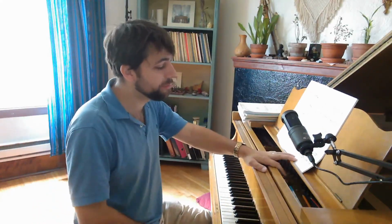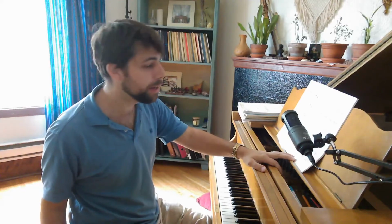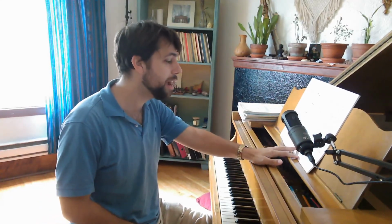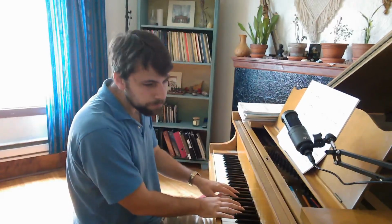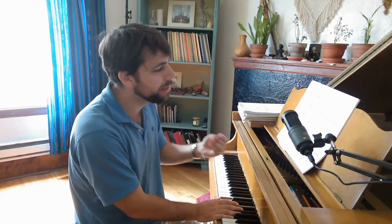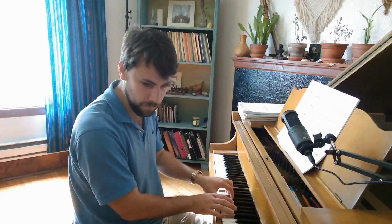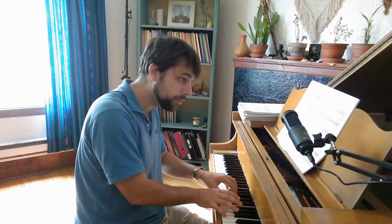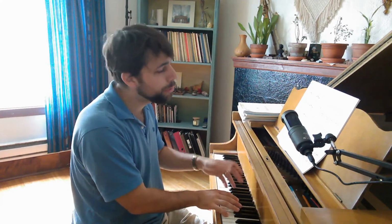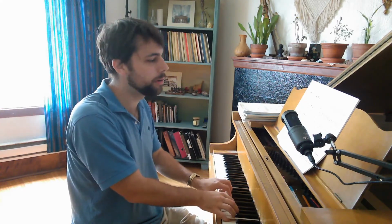Okay, so as I said, there's a lot of different ways of playing this piece. There is not one way of playing this. Some people play it much faster. Some people play it slower. Okay, so I like to take a little time in the very beginning. So not starting in tempo, but linger a little on the upbeat, and subdivide in your head. So 1, 2, 3, 4, 1 and 2 and 3 and 4.